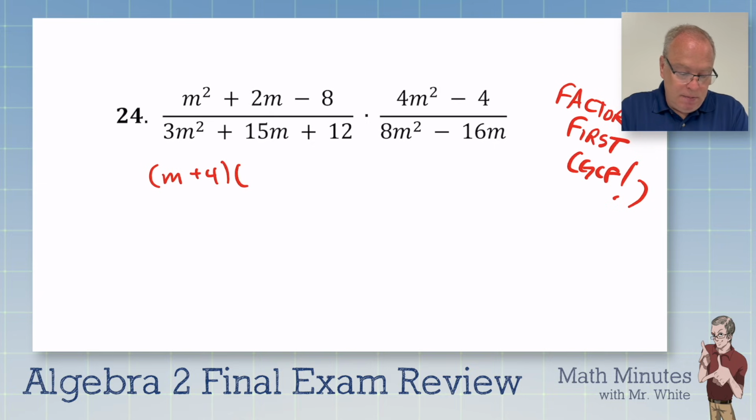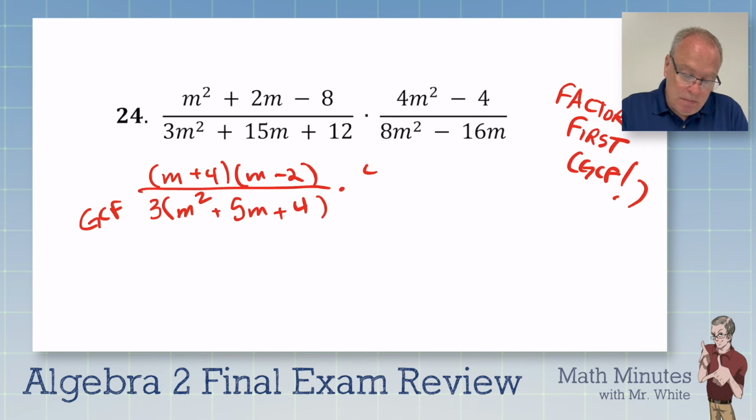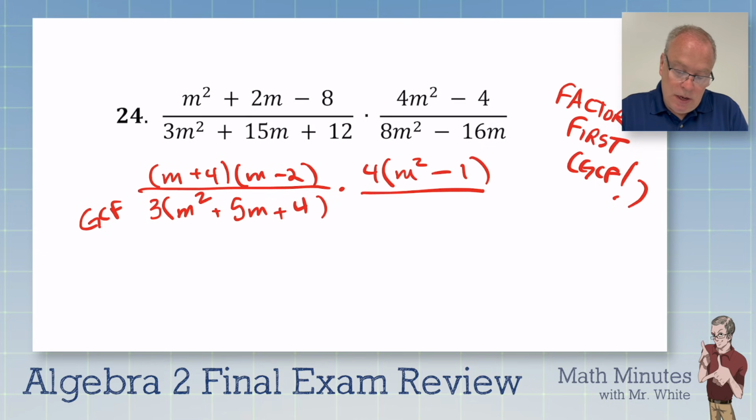So m plus 4, m minus 2, that's not so bad, the top there. The bottom here is 3 times the quantity. This is what I mean by GCF. We can divide them all by 3, which makes all the numbers smaller and helps us get the factorization, of course. Times, these are both divisible by 4. And then these are both divisible by 8. And what else? M. Also m. So m minus 4. Or sorry, yeah, m minus 2. m minus 2.